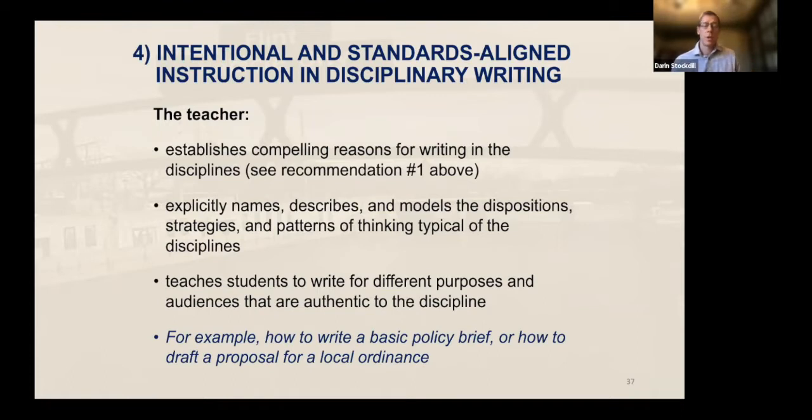So for instance, if I want to convince my city council that they need to adopt a new ordinance, I might have to write a basic policy brief or draft a proposal for a local ordinance. And students can do that kind of work with support. You use templates and word banks and things like that. And again, have a staff member from a legislative office or the city council come in and help out. They're not often asked to come help draft a proposal. So I bet you could get a taker if you were doing something like that. So those are the first 4.